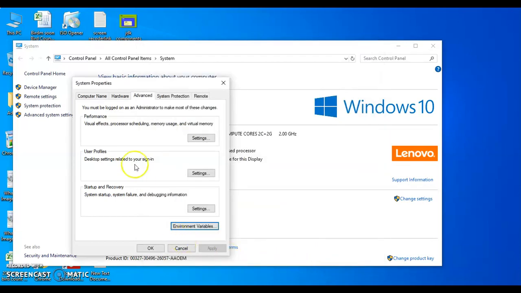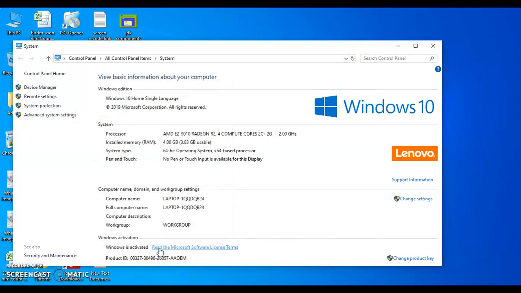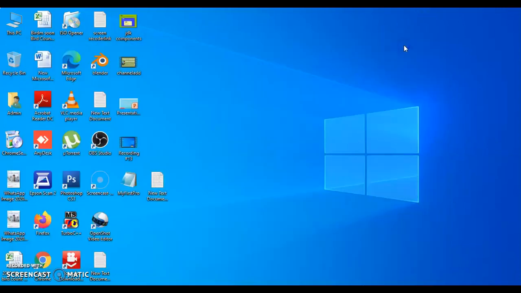On system properties we also press OK. And now we have to check whether the Java compiler or the JDK is completely or correctly installed or not.